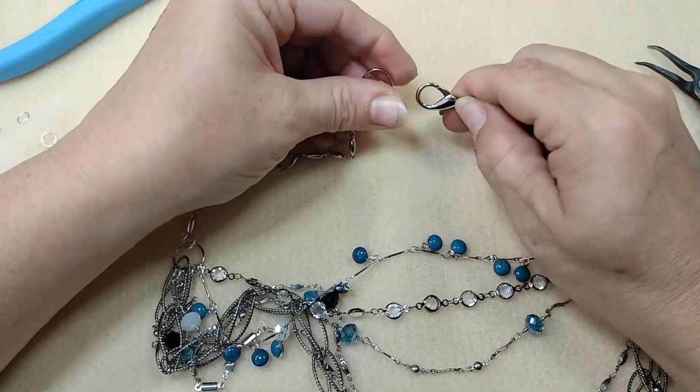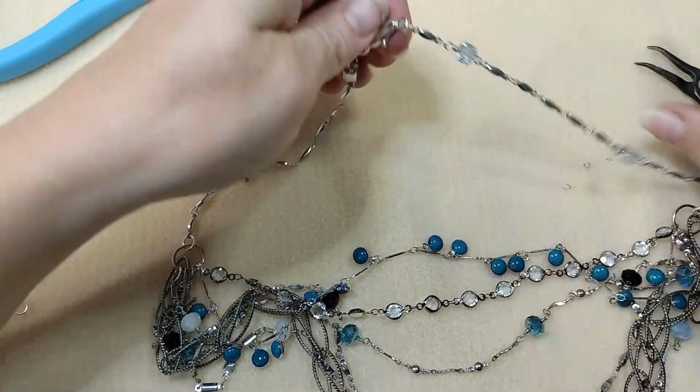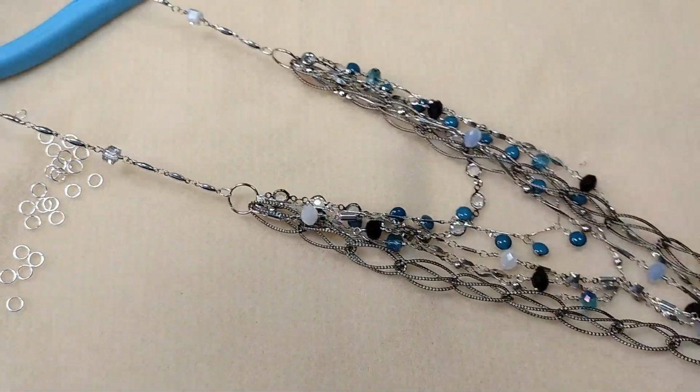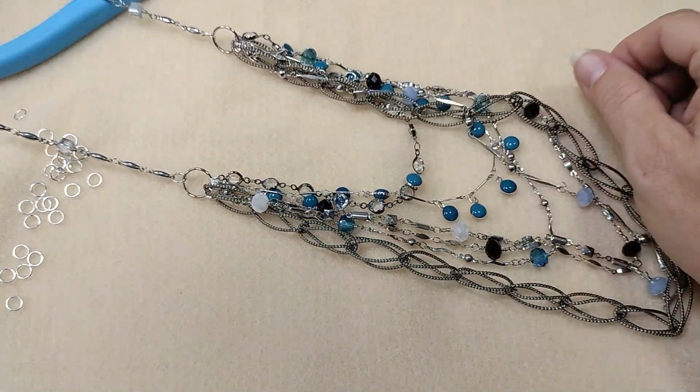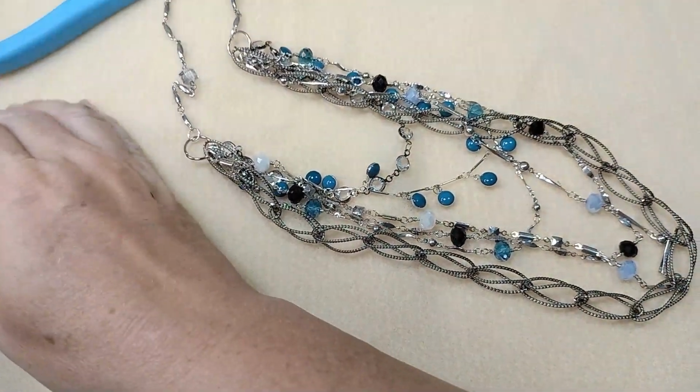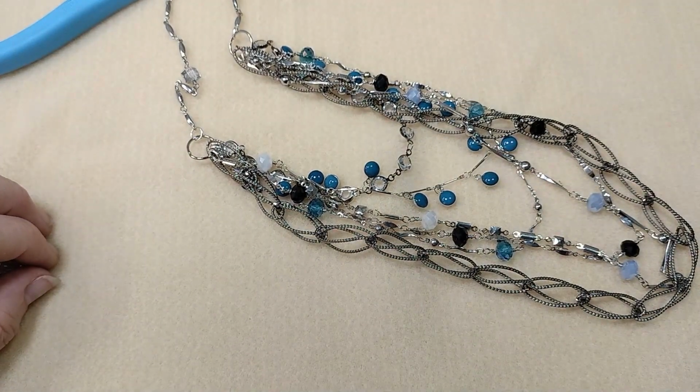And I am going to put this on. Here you can see what it looks like just on the table. It's really very pretty. It's sparkly and really dressy looking. So I'm going to go ahead and put this on and let you guys see how it hangs on me. I'll be right back. Okay, so here it is on me. I'm not looking so fabulous today because I was up till 4 o'clock this morning. But I like it. I think it's really dressy and kind of statement-y, eye-catching.